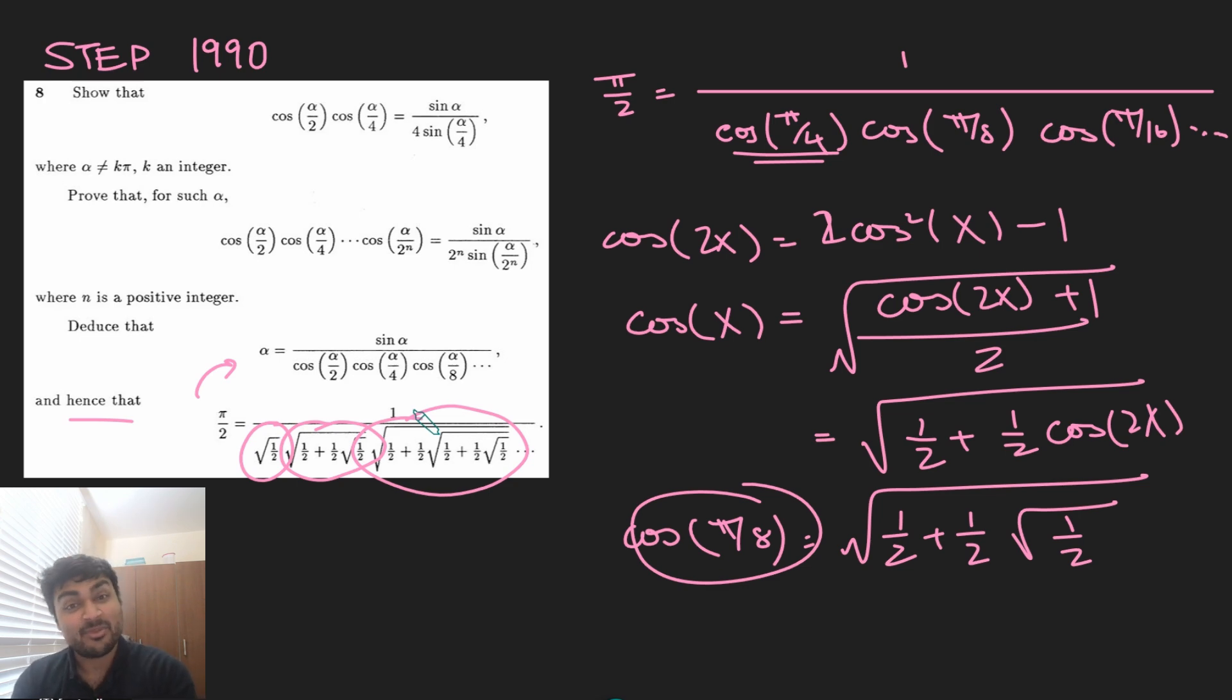Really, really cool. A really interesting step form. This is only from step 1, 1990. And what I didn't know, which I found out today, was that in the old format of step, some of the exams you actually were allowed a calculator, which now they don't allow, which means that they really require you to know all your trig angles and things like that. But also the questions are designed so that you shouldn't really need a calculator to do well in them, unlike A-level exams. Anyway, thanks so much for watching. I'll catch you in the next one. Have a great day.